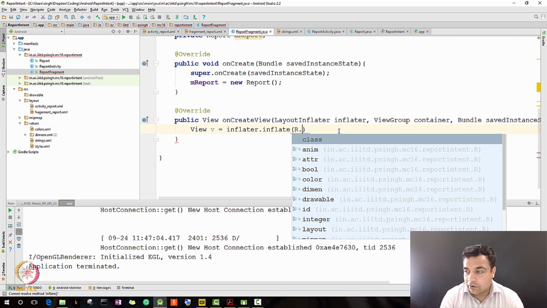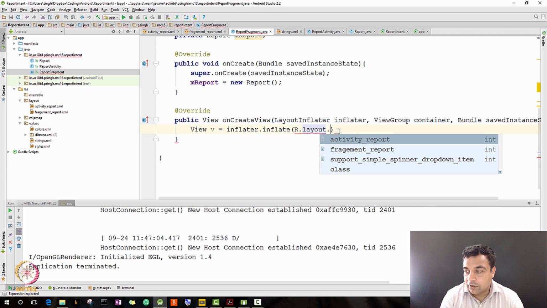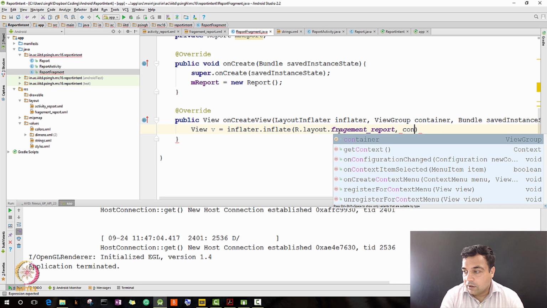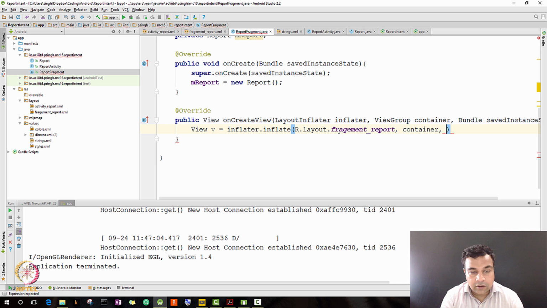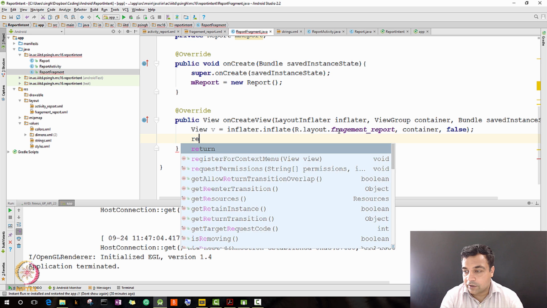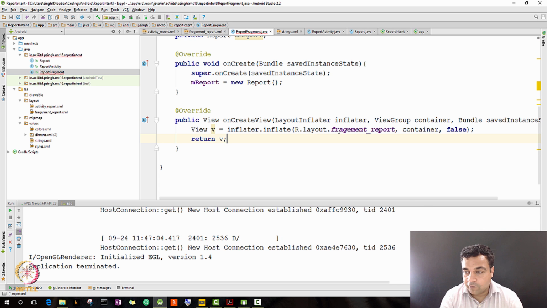So I say R.layout.fragment_report, container, false. We have studied all of that. Now we are just using it. Return v.